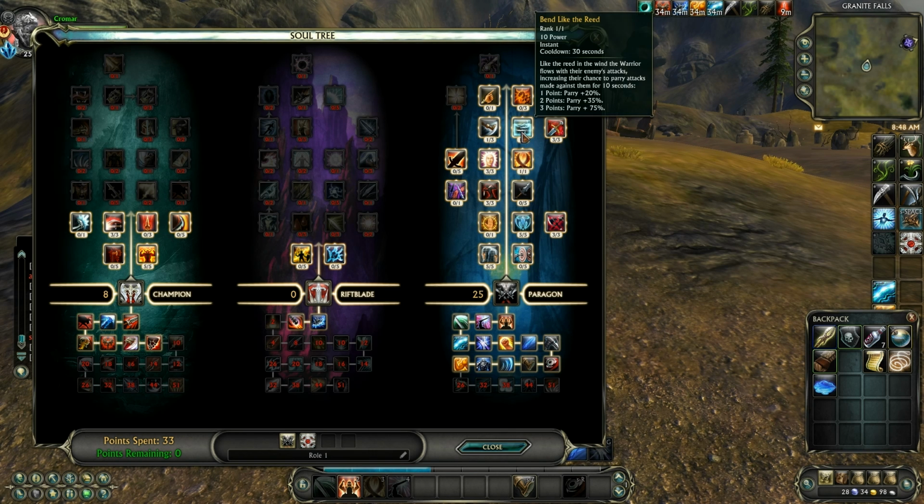Now, I did mention a finisher that gave me a nice defensive bonus. This is the one. Bend like the reed. When you pop a 3-point finisher, you get a massive, massive bonus to your parry. And it's on a 30-second cooldown, unfortunately, so it's only got 10 seconds out of every 30 seconds worth of uptime. But while you have it up, you're almost immune to damage from normal creatures, from melee creatures. So this is actually a really, really good ability, and I try to use it most of the time.